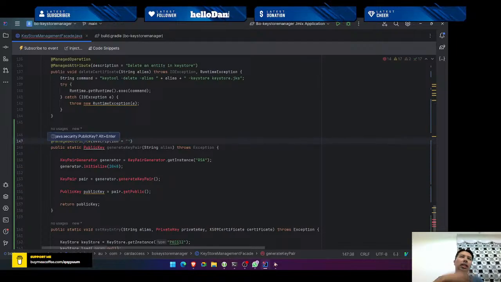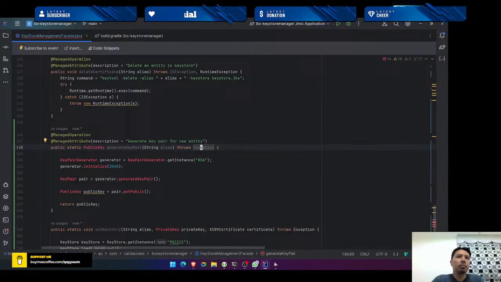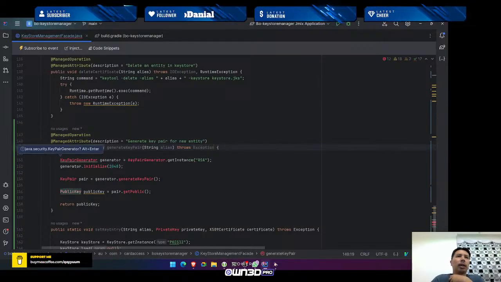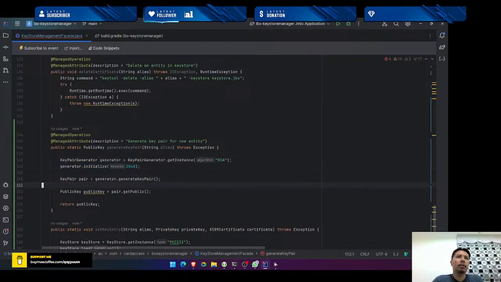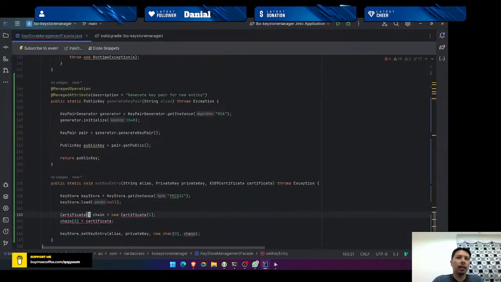Can we change the name so that it's a bit more readable? Generate key pair for new entity. Um, can't resolve. Okay. Key pair generator. Good. And it's in there.